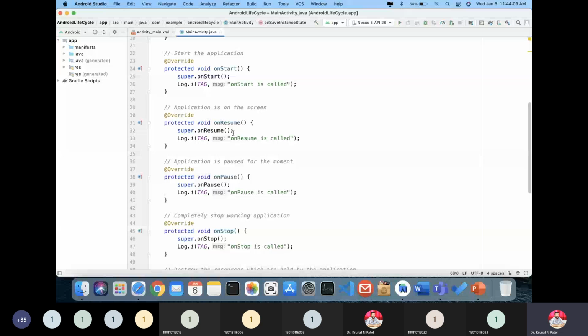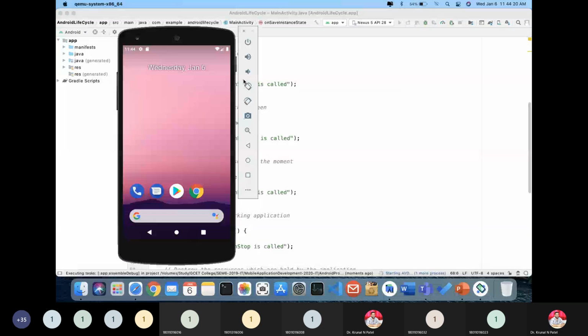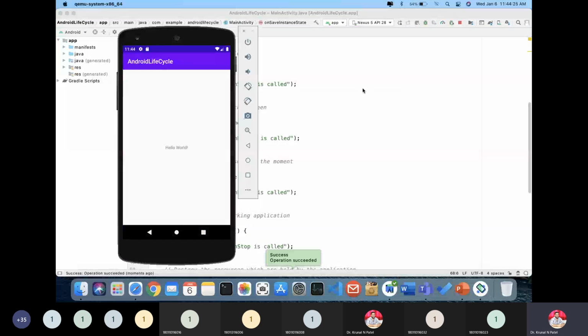First of all, I need to run this, so that particular application is going to run in my emulator. My application is successfully installed and it is in a working state.